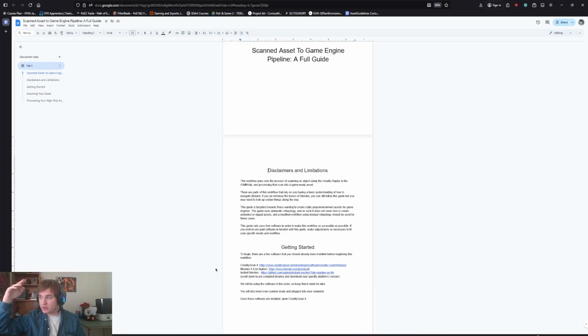So I'm going to just do a quick read through of this document, and I'm going to go over the basic process of scanning. But in terms of the actual scanning itself, I won't be doing a live demo of that here today. I'll just be going over the basic process. There's plenty of documentation for that. It's a full guide here in text, so if you're trying to get the step-by-step guide, just read through this document, go through the documentation that's provided in this document as well. You should be able to get your scanned asset finished and exported.